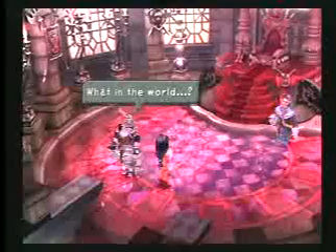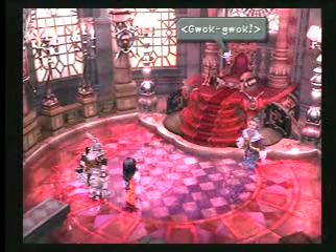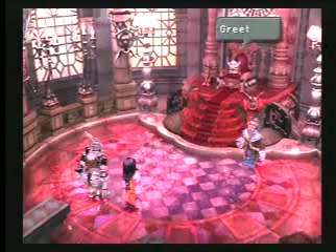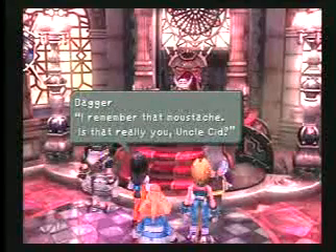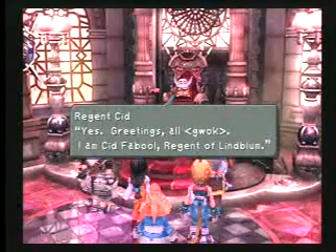Cid made his appearance as Regent of Lindblum, though in a different form than the one players had been used to. After being caught with another woman, his wife transforms him into an insect, and it is in this state that Zidane finds him.